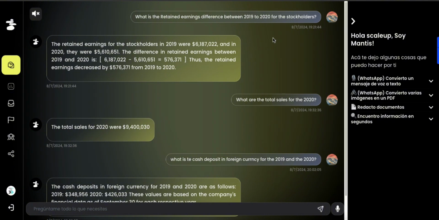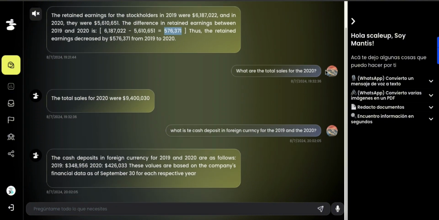For example, what is the retained earnings difference between 2019 and 2020 for the stockholders? And it's taking an extraction of that specific part of the PDF, understanding the context, and providing me this answer here. So it is taking a number from 2020 and 2019 and giving me the specific answer I was asking for.